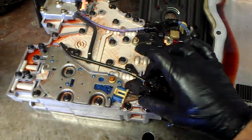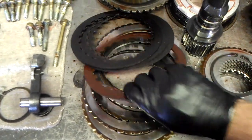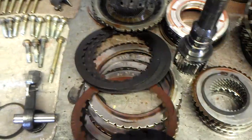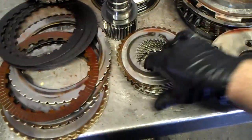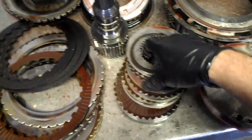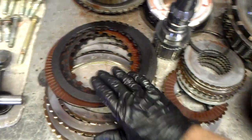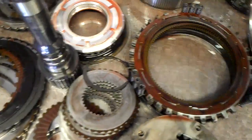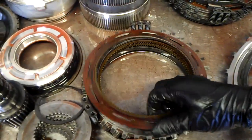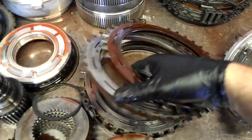It's going to need both solenoids and the two updated trim valves. What we found is the C2 clutches are burned up — you can see one C2 clutch here that still looks okay but it's burned on the opposite end. These are the C1 clutches; they're a little discolored but not burnt. The C3 clutches were slipping as well, as you can see from the friction material.